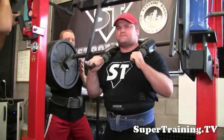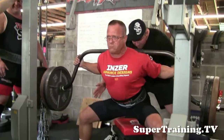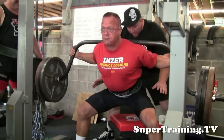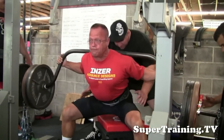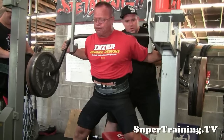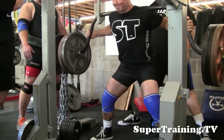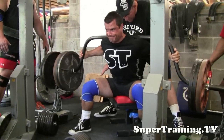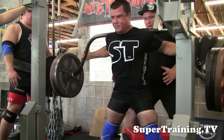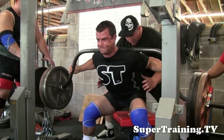I just got done with the meet, so I'm trying to rebuild everything. You know, after you get done with a contest, strength levels are way up, and sometimes your conditioning levels are down a little bit. Or just sometimes your drive is down a little bit. You know, anyone who tells you different is full of shit. You get done with a contest and you kind of have post-contest blues, whether you do good or bad. You're kind of like, all right, now what the fuck do I do? You're not really sure where to turn next or what to do next.